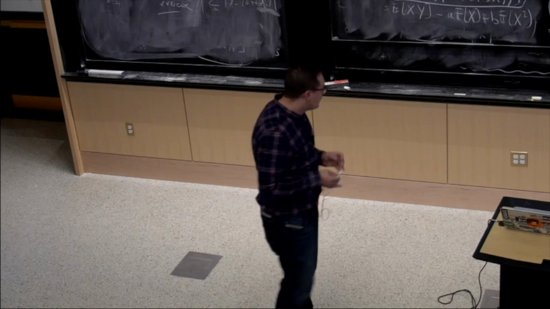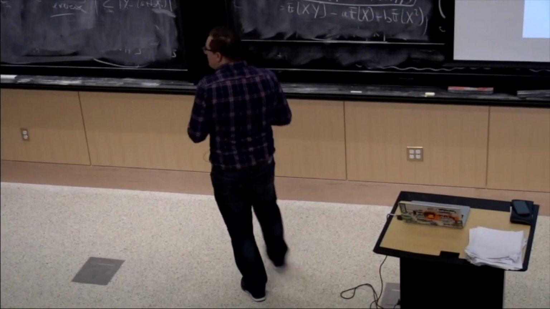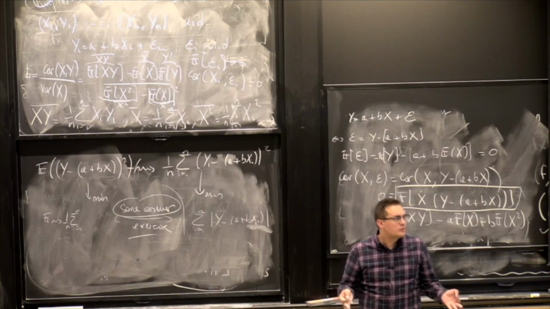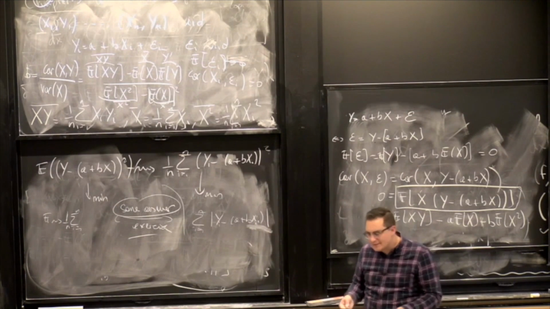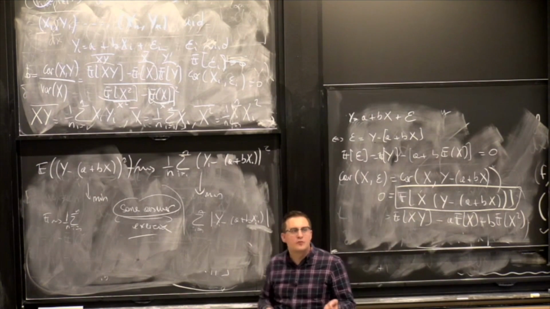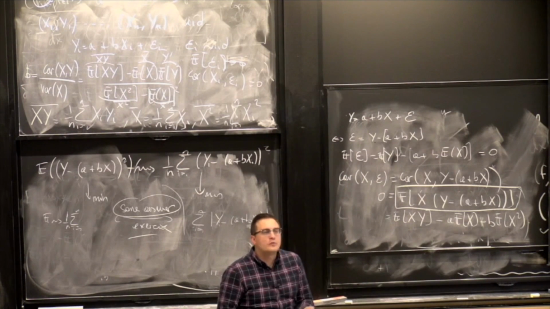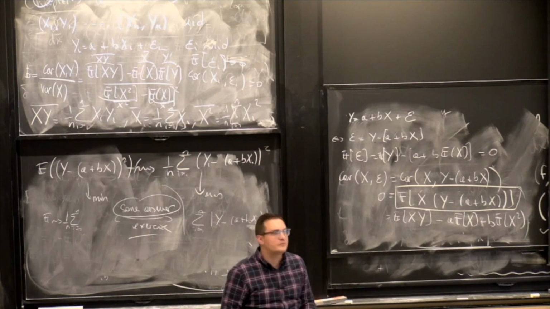All right, so what we're going to do is rather than saying we have only one x to explain y's, let's say we have 20 x's that we're trying to combine to explain y. And again, just like assuming something of the form y is a plus b times x was the simplest thing we could do, here we're just going to assume that we have y is a plus b1 x1 plus b2 x2 plus b3 x3.